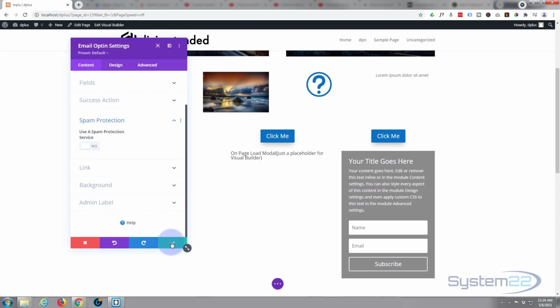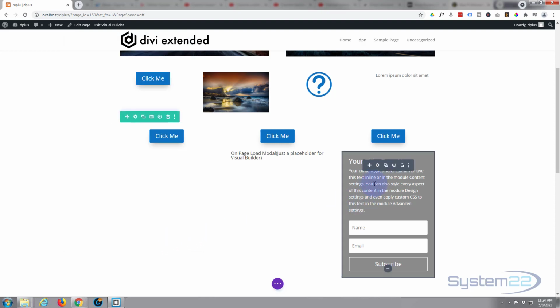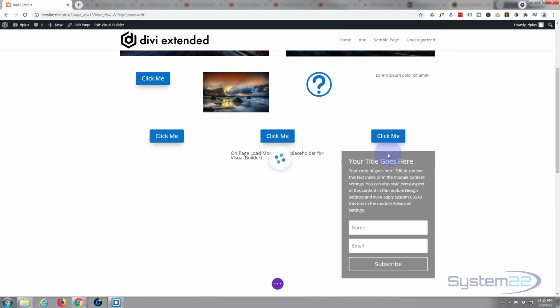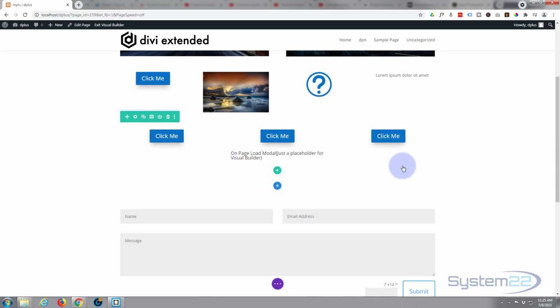So all I'm going to do now is save this. Got my little form there. I'm going to save it to the library, the little round icon just to the left of the trash can there. And this will save it to my Divi library, and I'll call it MailChimp sign up. Save it into my library. Great, I'm going to close this. Oh, I'm actually going to trash it because it's in my library now. We don't want it sitting on the page like that.